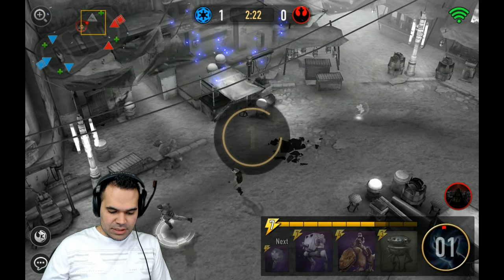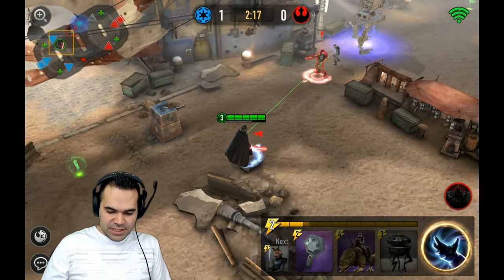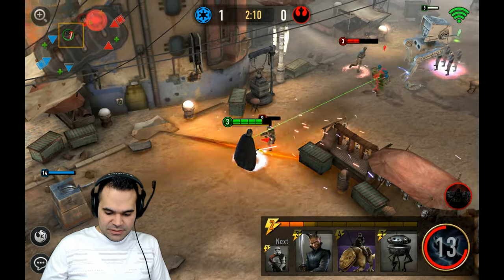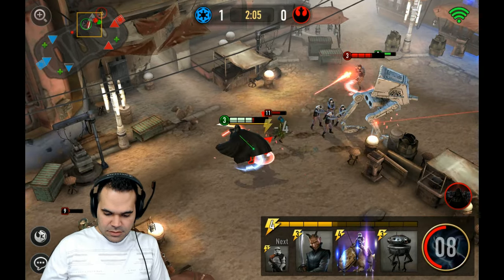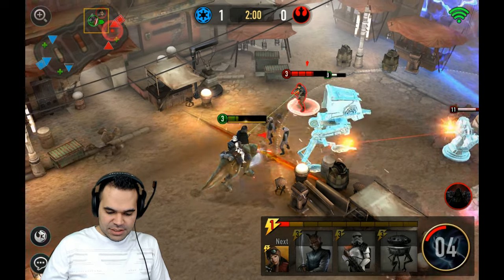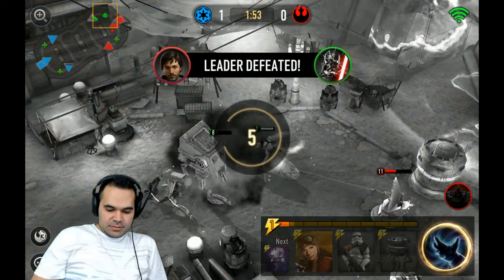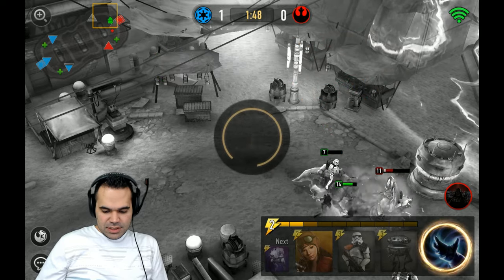Turret right there. You can't do that if you're Cassian. You can't play like this against a Vader, because if you come anywhere near Vader as Cassian, you're just gonna get wrecked. So now I'm... Oh, never mind. He has Gigran. I might get that turret too.